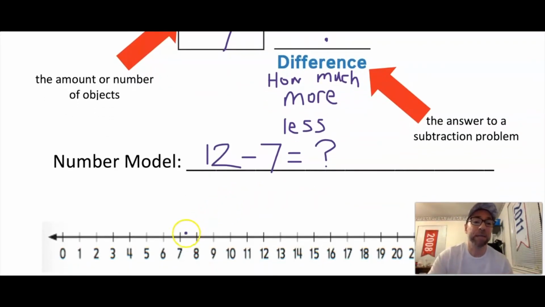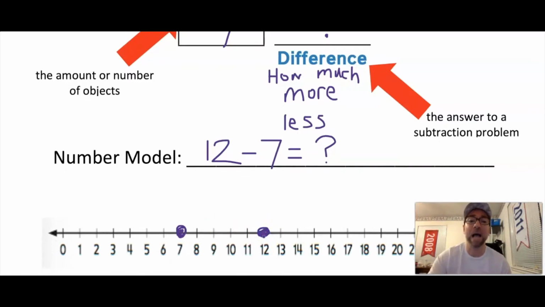We can put down Kieran's number, which is the number 7, and I can put a dot on it. And then I can put Declan's number, which is the number 12, and I can put a dot on that one. And then I can see how far apart the two numbers are. What's the difference? And I can make hops to figure that out. Let's see. 1, 2, 3, 4, 5. I ended up with 5 for the answer. How many more does Declan have? Declan has 5 more pennies.